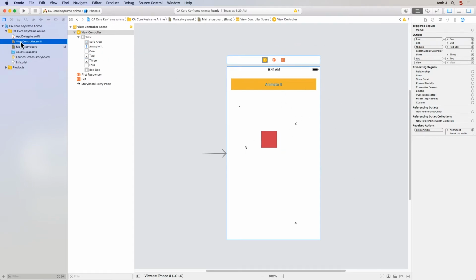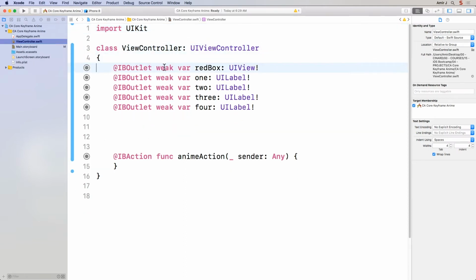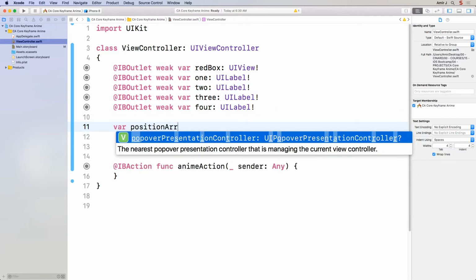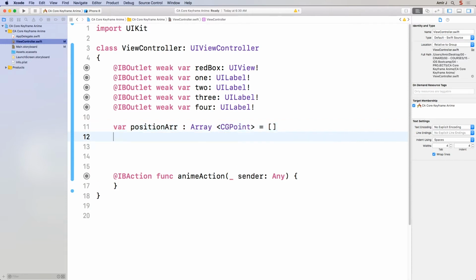Let's go back to the programming side, and in here, the first thing I need to do is find the locations of all of these 4. So I'm going to have a var positions array. That's going to be an array of CGPoints, and it is empty by default. And now, once the view has been properly laid out, and even though this is not the core topic of this lesson, it's a good thing that we ran into it.